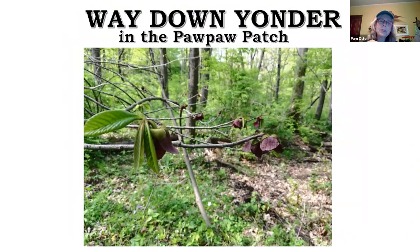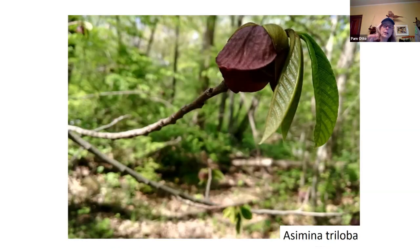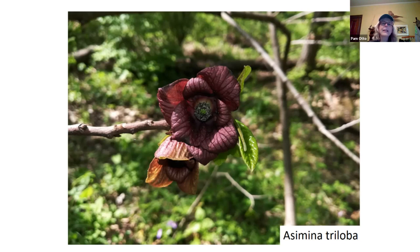This is how the blooms appeared to me when I first came upon the plant. You can see they kind of face downward. They've got kind of a bell shape to them. The color actually reminded me a lot of the bloom on a wild ginger plant, which is another plant that's got some non-traditional pollinators, as does the pawpaw. I actually had to take hold of the branch and turn it sideways to see all the parts of the plant, the male and the female reproductive parts. Having both pistils and stamens on the same plant, this is known as a perfect flower. But the process of getting pollinated is anything but perfect.